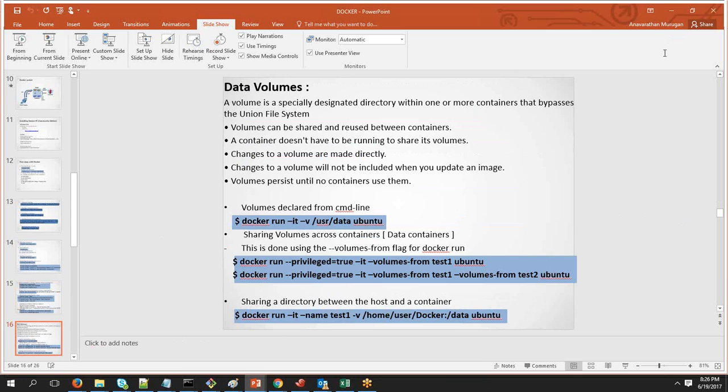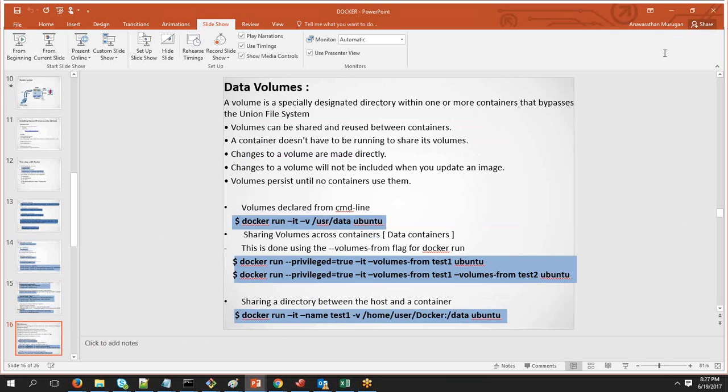So when you say that you want to create a volume on a container, it is actually a directory, but not an ordinary directory, a special directory using which we will be able to share content between the containers. So majorly, volumes or data volumes will be used to share some data between two containers. How will you do it? By creating something called a volume, which is nothing but a directory. You can use it to share between one or more containers.